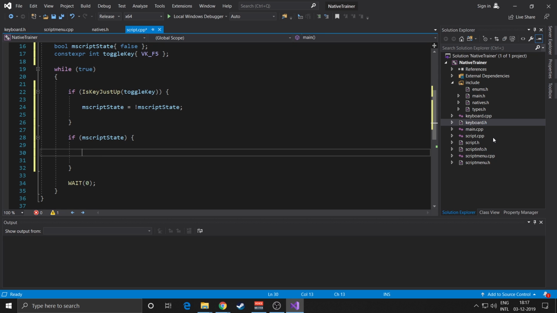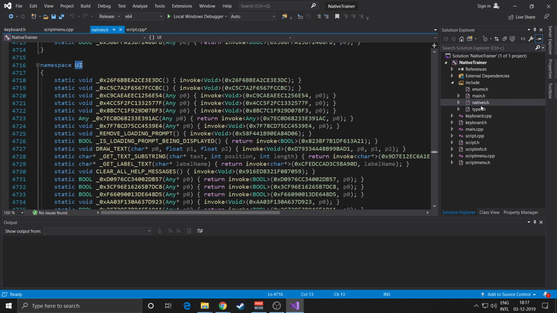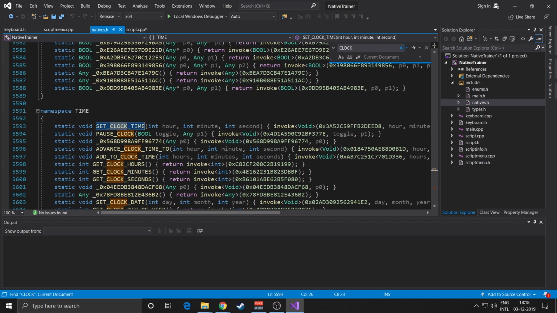Now we take a look into the natives.h. To change the clock time to a constant 12 AM, we need to assert the clock time again and again, each iteration of the while loop. So what we are going to do is first search for a function that can set the clock time. So I am going to use the clock keyword and search in the natives.h.